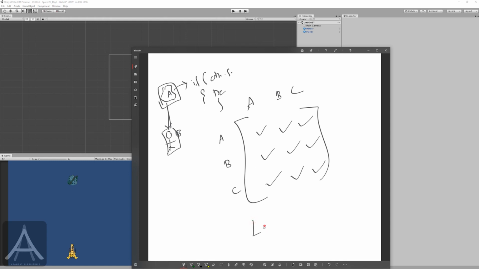What you can do instead is go for the layer collision matrix, which is this. I'll show you where it is. It's under Project Settings. A and B, I don't want this collision to happen, so all I have to do is go to the layer collision matrix in Unity and find A, this is A, and where is B? B. If this tick mark represents yes, this A and B will collide. What if I make it no? With just one click, this A and B will never take part in collisions after that. That's exactly what we are going to do today. Hope this gives you an idea of what we're going to do.